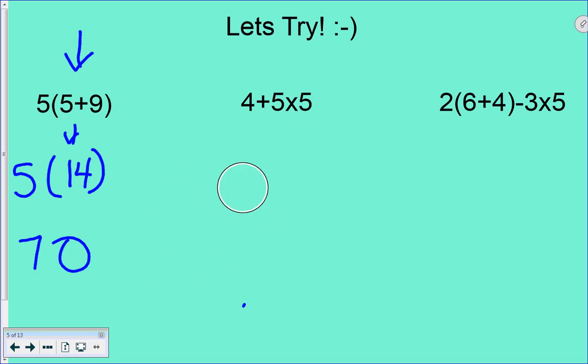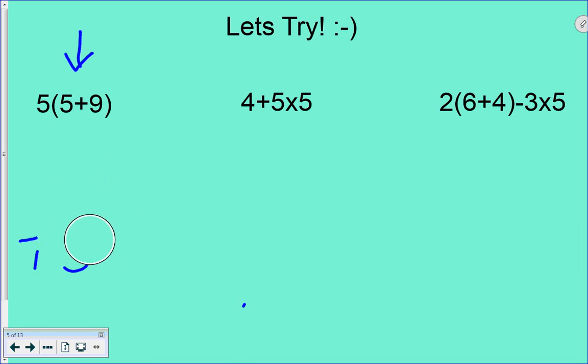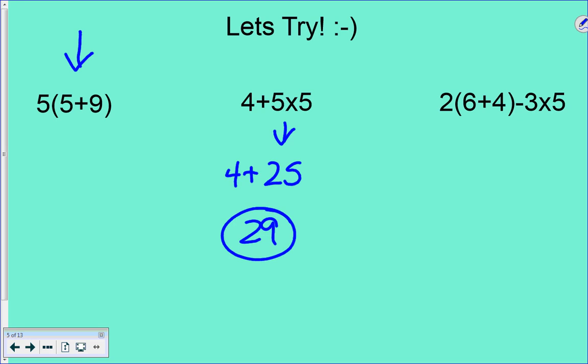All right, let's look at the next one up here. 4 plus 5 times 5. What if I would do 4 plus 5 first? Not right. Because what do I have to do first? Multiply. So let's do that first. 25. Then I have 4 plus 25. Do you see how I'm writing this in steps? Please write them in steps. Do one thing, then bring everything down. Do the next thing, then bring everything down. They're pretty simple right now because they're pretty easy, but once we get over here, it's going to be a little more difficult. Then after that, 29 is going to be my answer. I'm going to circle it.